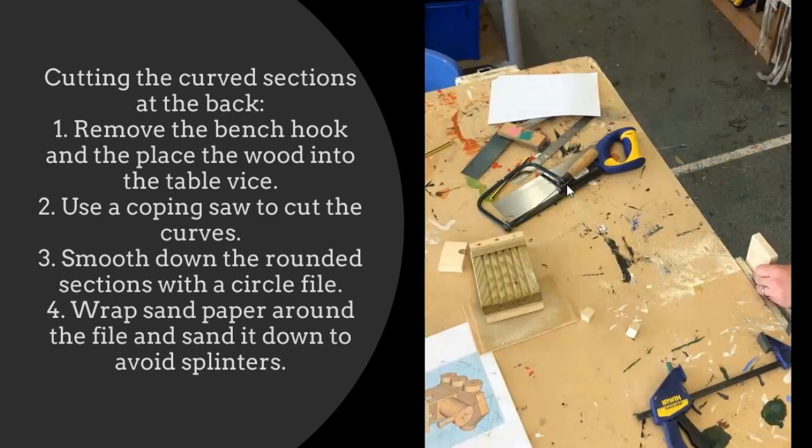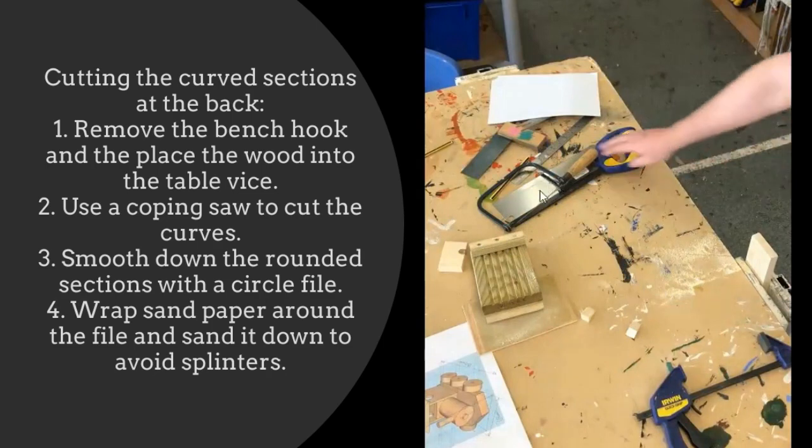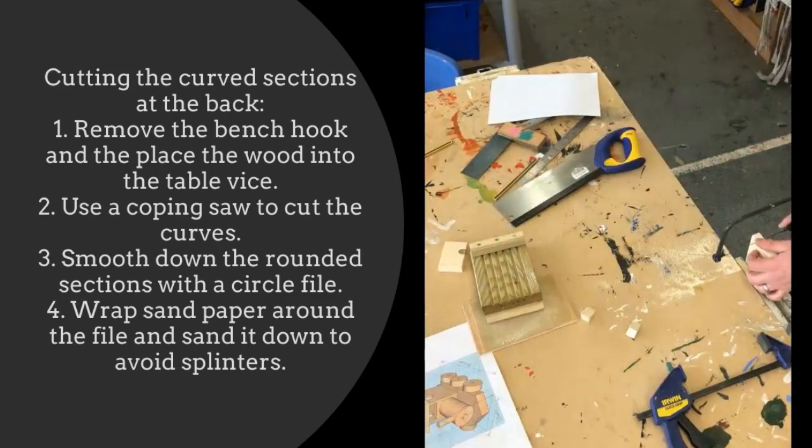I've set up the coping saw so it's straight. I've made sure that the blade is running straight by just twisting little sections there and there. And then I'm going to slowly start cutting through.